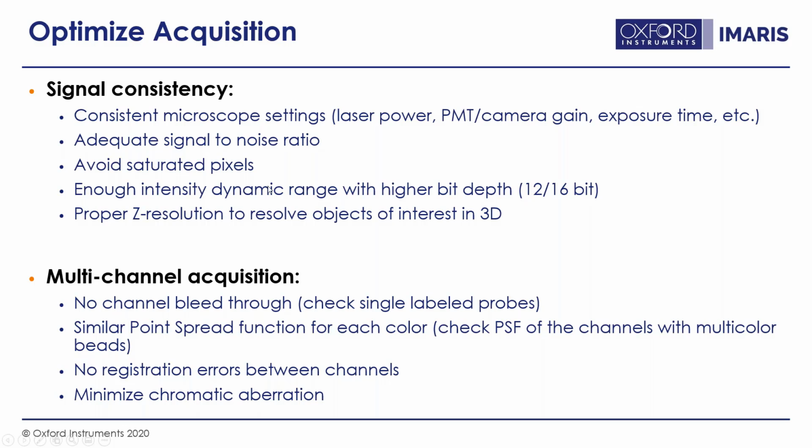One way to avoid saturated pixels is to make sure you have the proper dynamic range of your acquisition, and this means taking your images as a 12-bit or 16-bit data set. You may or may not know what exactly those are, but a lot of times people come in with an 8-bit data set, which basically means your intensities go from 0 to 256. Maybe I should have shown a little graph, but the idea is that with a higher bit depth, you have more variety, a more dynamic range of the pixels. In particular, 12-bit goes from 0 to 4,000, which gives you a little bit more range within your acquisition, and you can probably show more of the lower intensity pixels and the high intensity pixels without getting too much saturation.